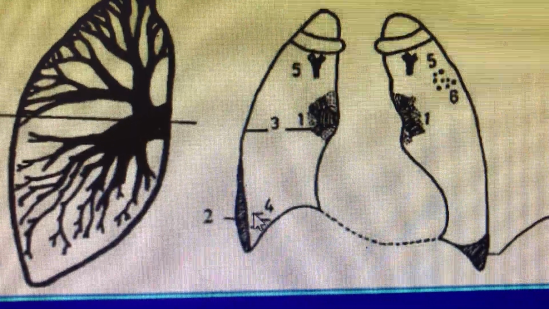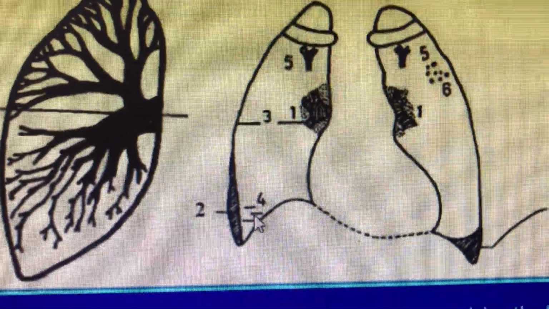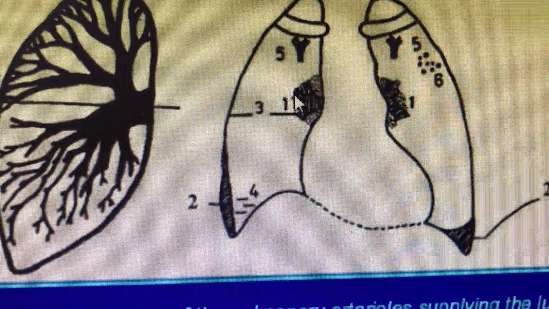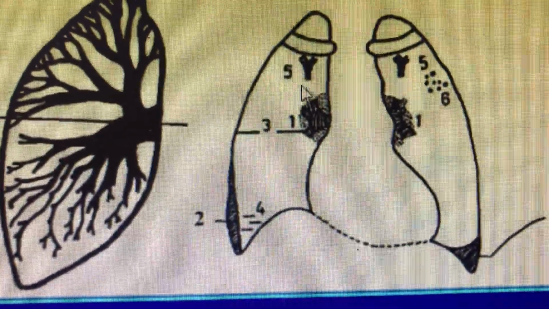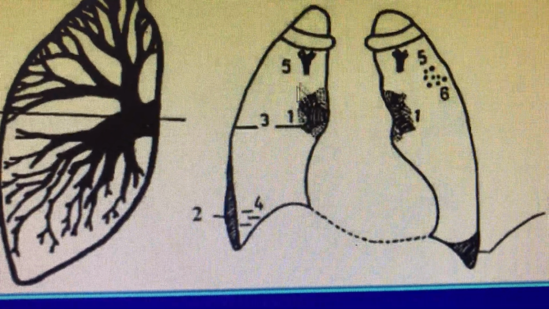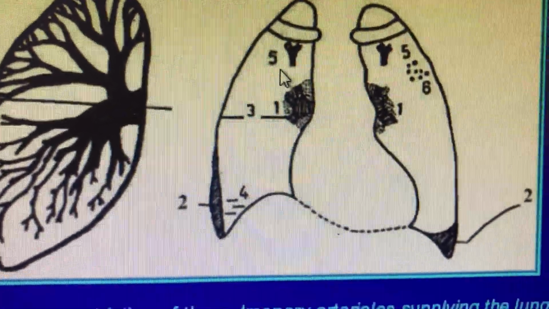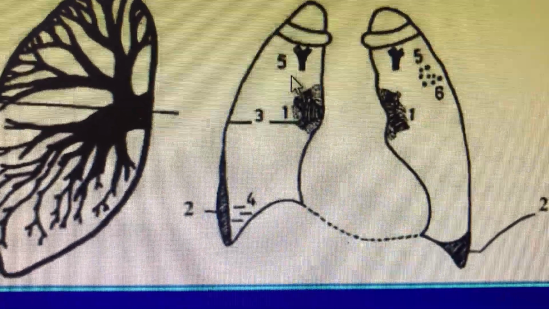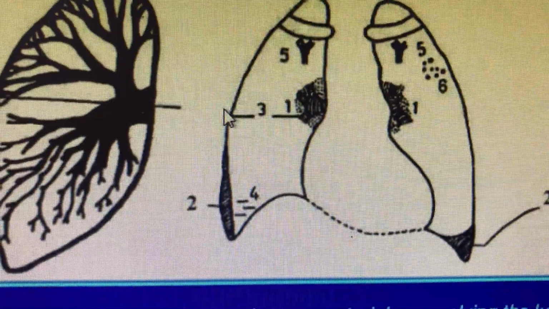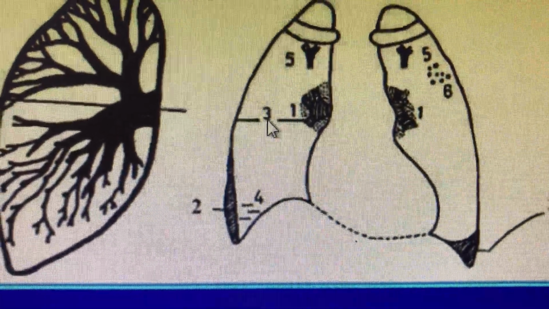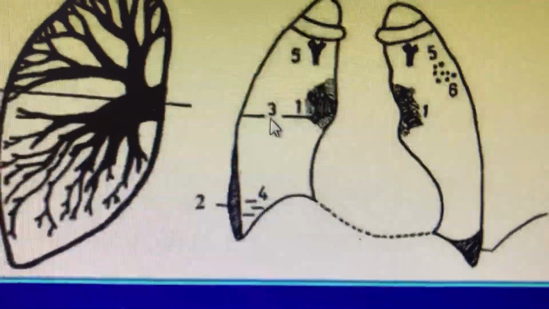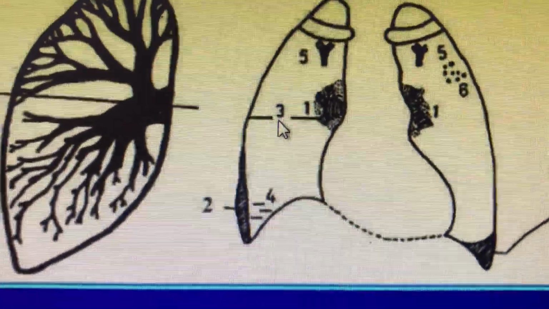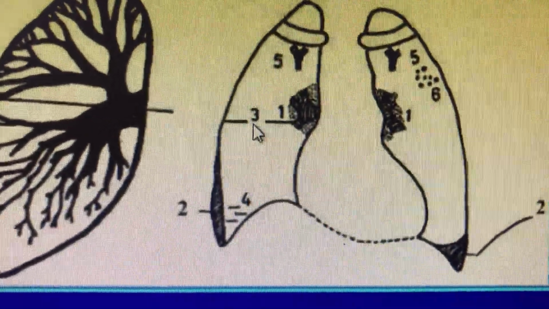Then slowly the fissures will start accumulating fluid, the interlobular fissures, that is called the Kerley B lines. If they occur in the middle lobes, then it is called Kerley A lines. If these fissure lines are cut in cross section, that is, if you are getting a round shadow of the fissural edema, then it is Kerley C lines. These are all fissural edemas. Always look for fissural edemas. They will confirm that the patient is having fluid overload or pulmonary edema, maybe due to fluid overload, maybe due to venous congestion.